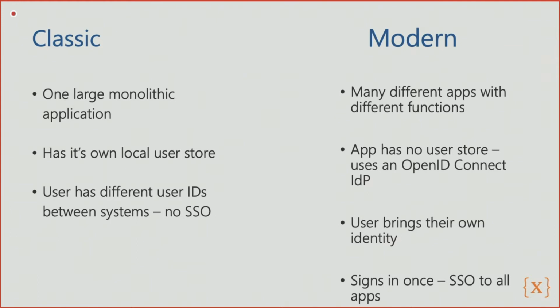Modern is a little bit different, where we have not one monolith, as I said, but many different applications. App has no user store, uses an OpenID Connect IDP like Azure AD, Okta, Ping One, there's a ton of them, one login. User brings their own identity. So instead of having a sign up within the site, we can consume the identity. Now, sometimes sign up is still valid. We still want to have the user create their own account. Maybe they don't want to use their identity. That's an option.